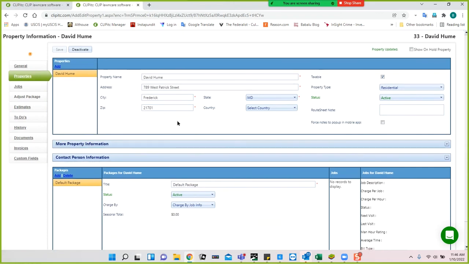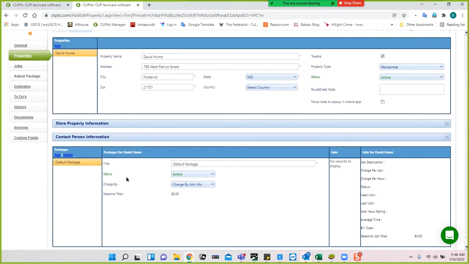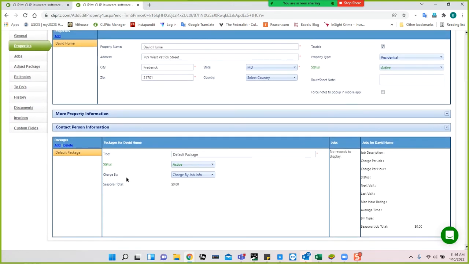And then down here, you come and you add the package. It comes preloaded with what's called a default package. If you're just starting from scratch as far as adding jobs to an account and don't really have a package that you've already got set up, you can just go ahead and change the description here and set up the package here.